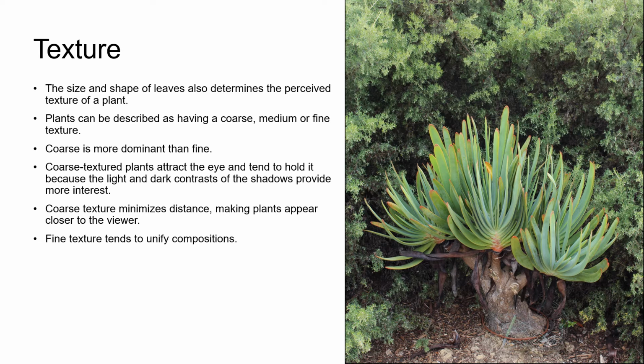Plants themselves can be described as having a coarse, medium, or fine texture. In this context, texture usually refers to the leaf size and shape or the branching structure of the plant, and these determine the perceived texture of the plant. Plants with large leaves are usually described as being coarse textured, for example, Fatsia japonica, Gunnera, Philodendron, and Strelitzia. Note that it's just the size of the leaves that we're referring to as coarse. Texture in this context is nothing to do with the smoothness or the roughness of the leaf surface.